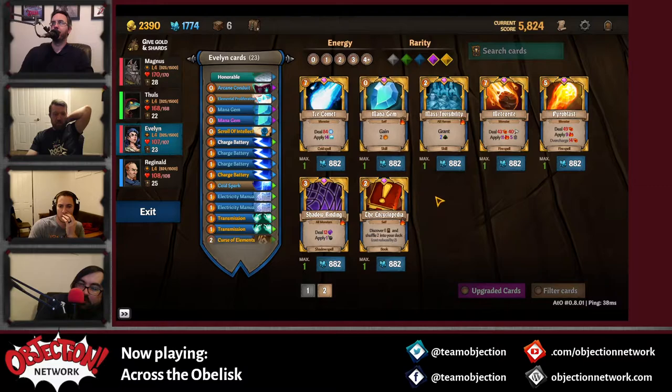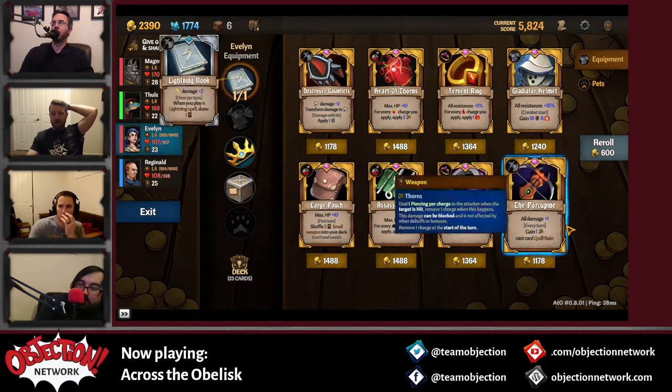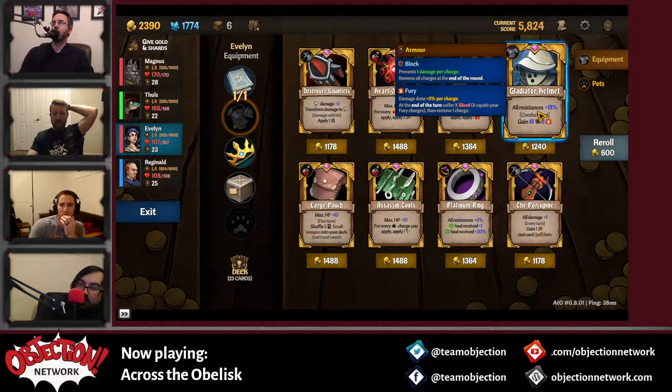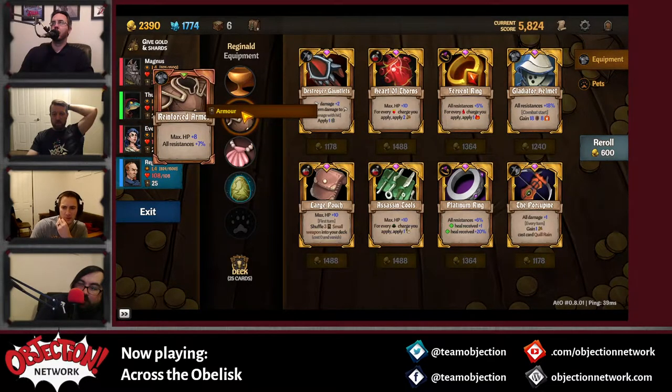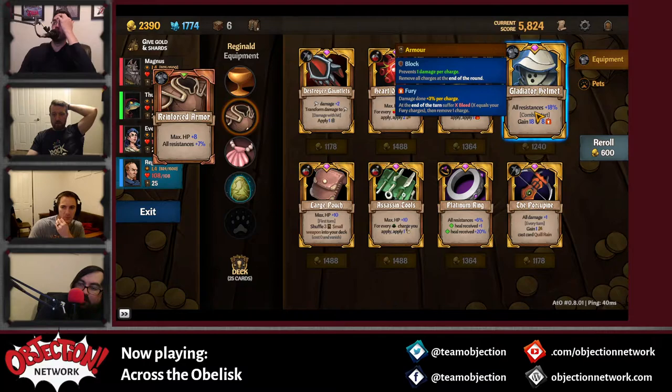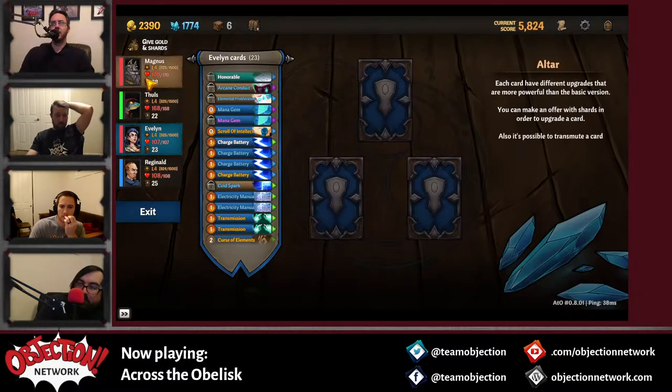So, question for me, is Gladiator Helmet worth it? All resistance is plus 18, and at combat start, I gain 18 block and 8 fury. I don't think you want fury. Okay. So. Oh, I see. Probably not. Yep, okay. Yeah, you're going to start putting a lot of bleed on yourself. And now, in the guy that can run fury stuff, that can be quite powerful. But let's take a look at upgrades then.